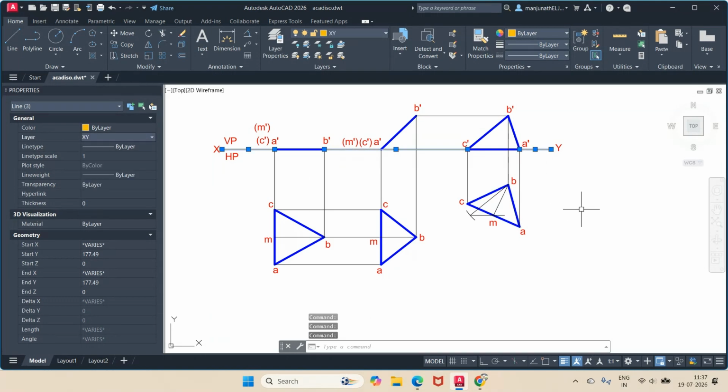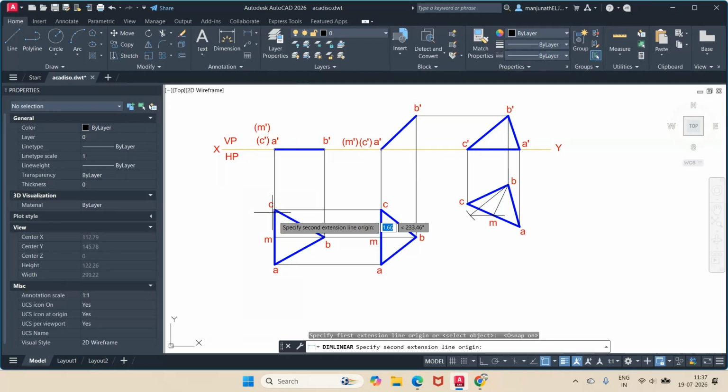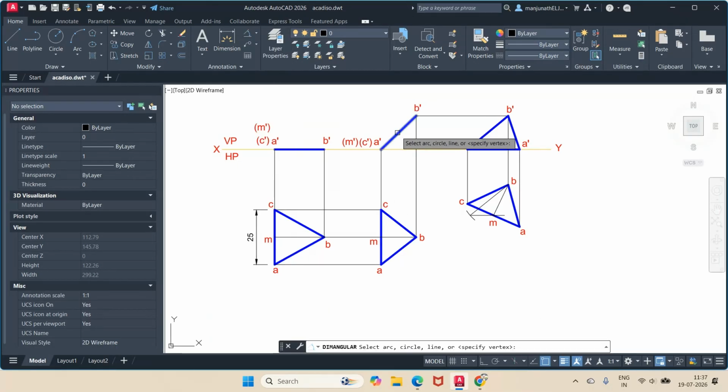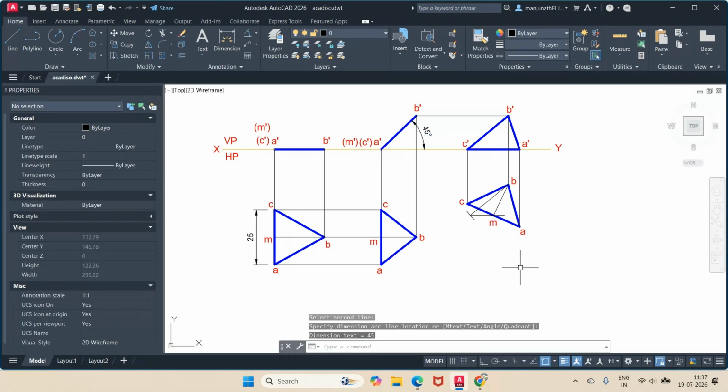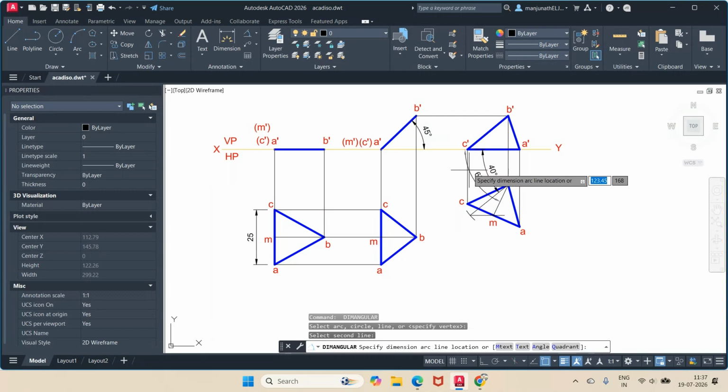Okay. Then I want to give the dimensions. So you go to linear dimension, select this point. So you just go to this, you take intersection to this intersection and give the dimension. Then you come down to angular dimension, you select between this line and this line. Okay, it is 45. Similarly, you take angle between these two, you take it as 40. Then you select between these two and then you make this line and go to explode.